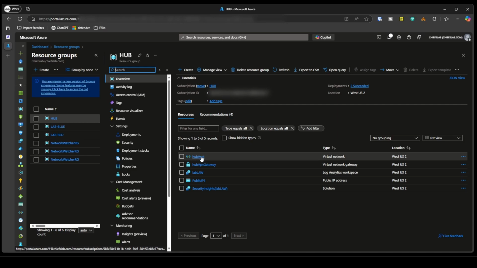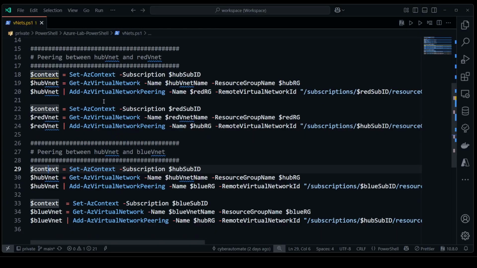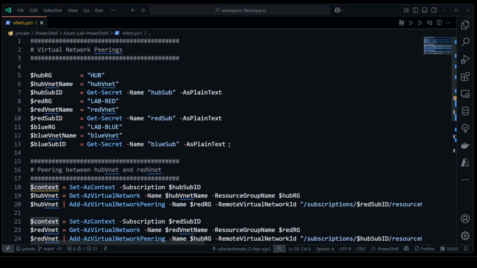So this is one VNet that can talk to itself, one VNet over here that will only talk to resources on it, will only talk to itself, if that makes sense. So we want to peer everything with the hub so we can talk across all three of these. To do that, we can set up some peering.